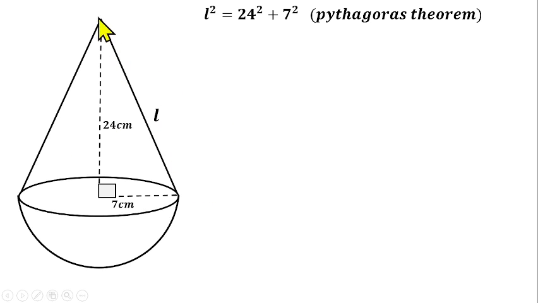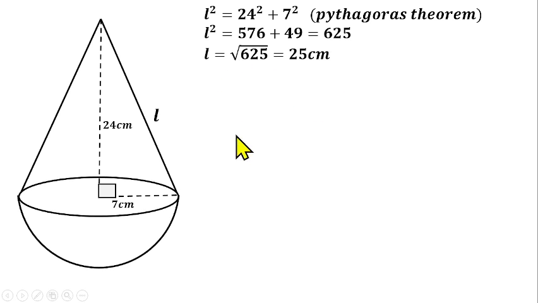And if you can see that we have a right angle triangle here, so you can use Pythagoras theorem to find this side L. The hypotenuse, the square of it, is equal to the square of this side plus the square of the radius. So that should give us L square equals 24 square plus 7 square using Pythagoras theorem. Thus you have L square equals 24 square, which is 576, plus 49. If you simplify that, that will give us 625. Then our aim is to find L. Take the square root of both sides. L will be 25 centimeter.